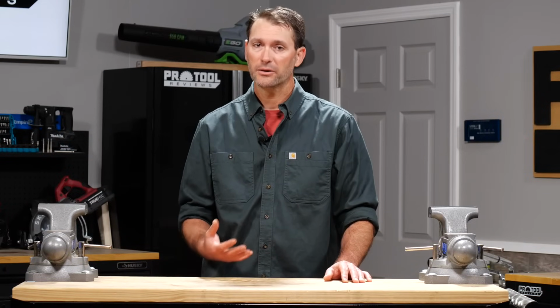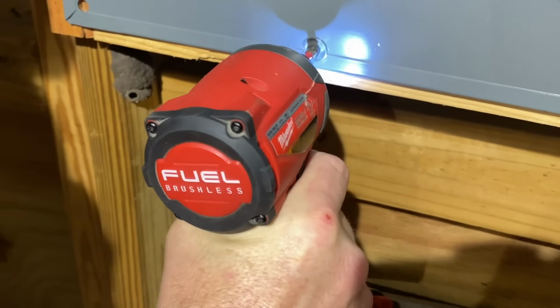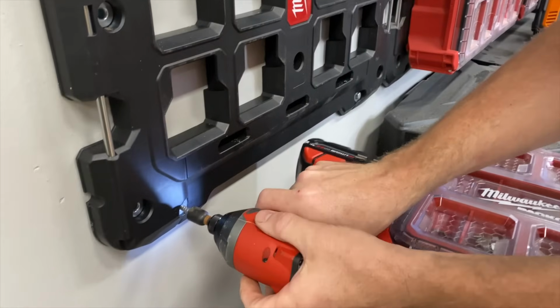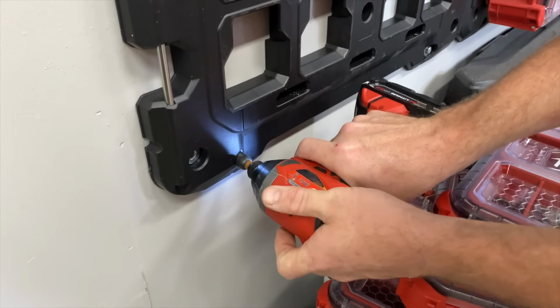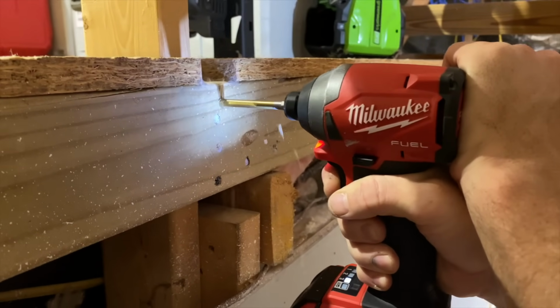You can make a quick call on which impact tool to use by looking at the drive style. Now, generally speaking, impact drivers are screw driving specialists. They accept 1/4-inch hex shank driver bits, so when you're driving screws like Phillips head or square or Torx, that's the tool to use. You can even drill holes with them if you use compatible bits.